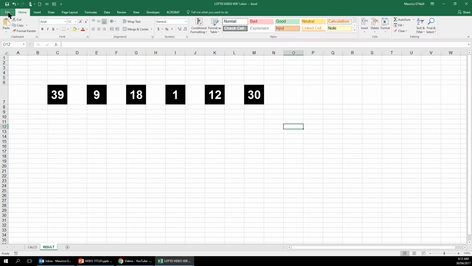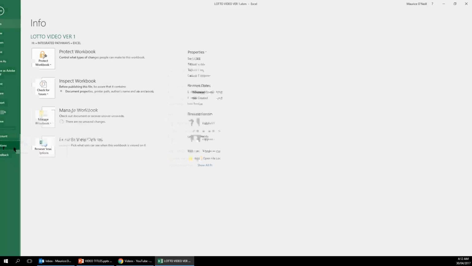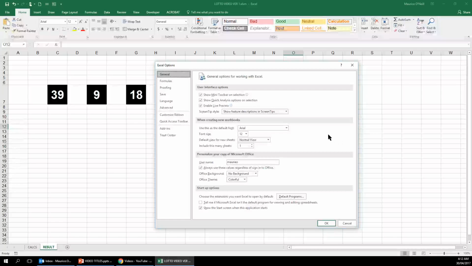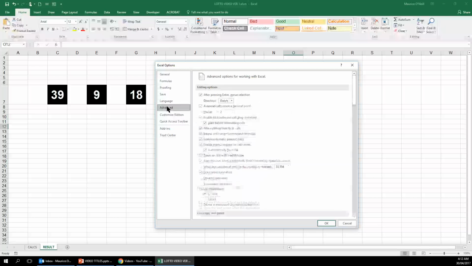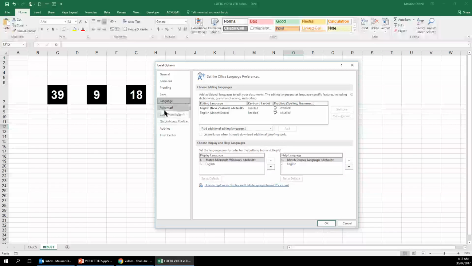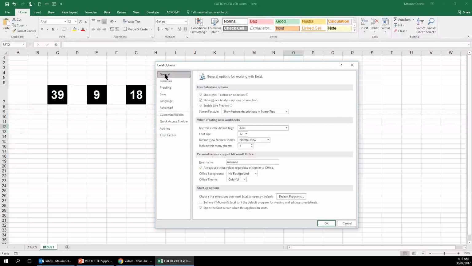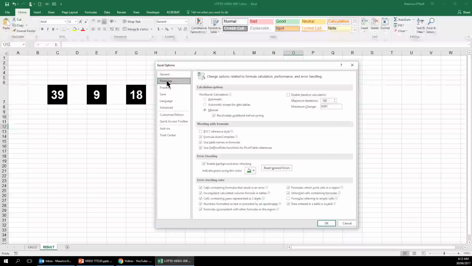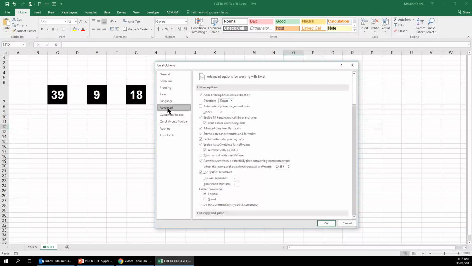Now sometimes it's not there, so you have to go to File, Options, and then find where it says to put the, is it Advanced? Formulas, Add-ins, Trust Center, Quick Access Toolbar, General, and there's a thing there for getting the developer tab on the ribbon.